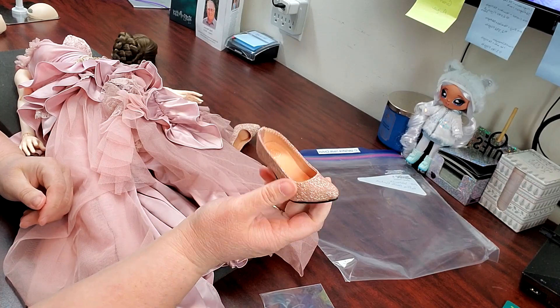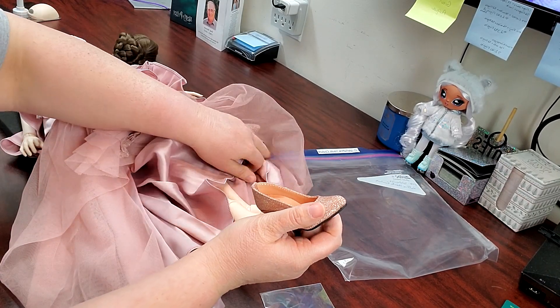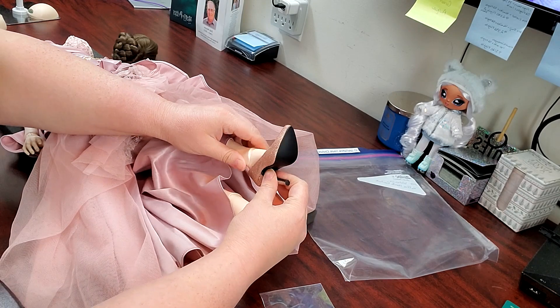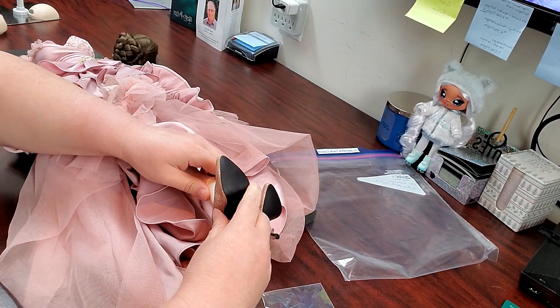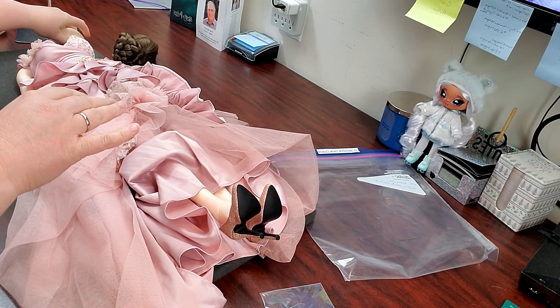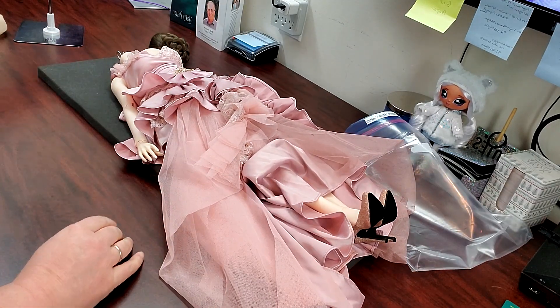And there are those Cinderella pumps from Satoria J — let's give those a go. While they are not a perfect fit, I think they're still gonna work. We'll get her up on the stand and see how that works. I hope it does because again, I am limited in pink shoes.